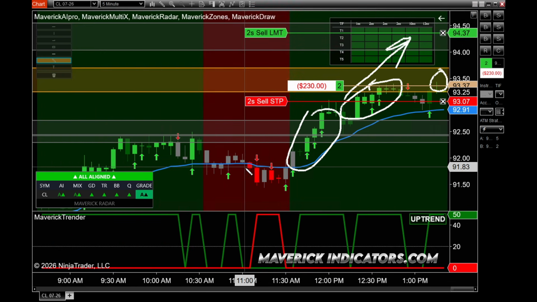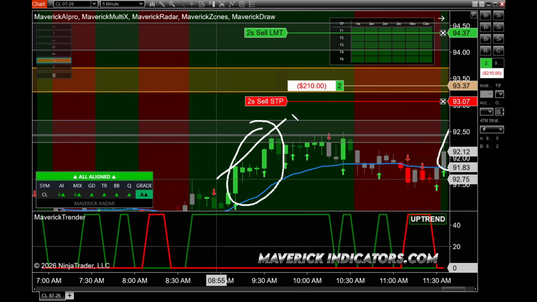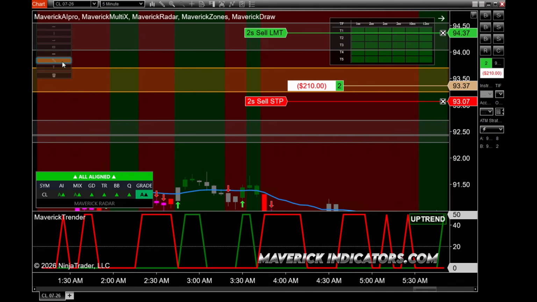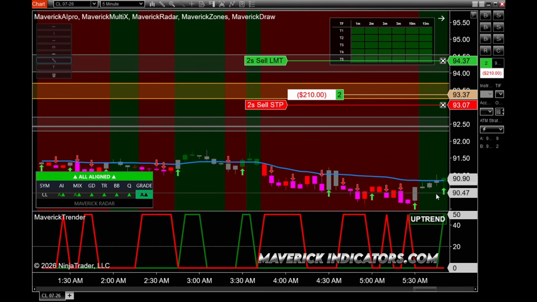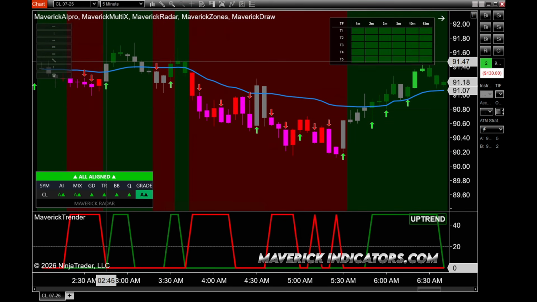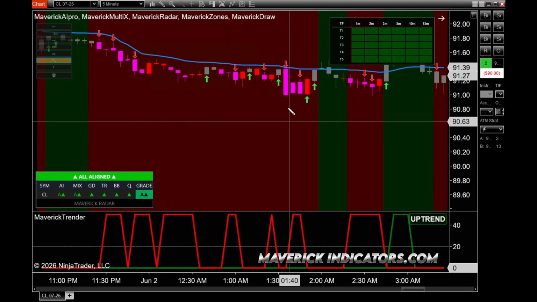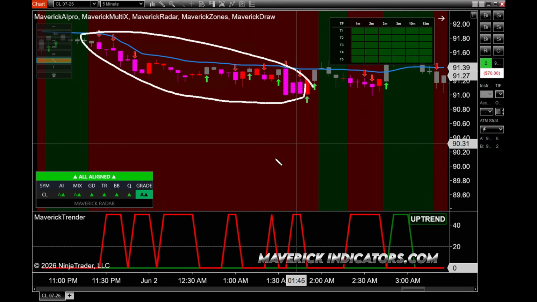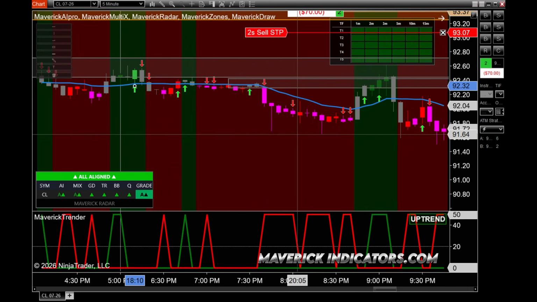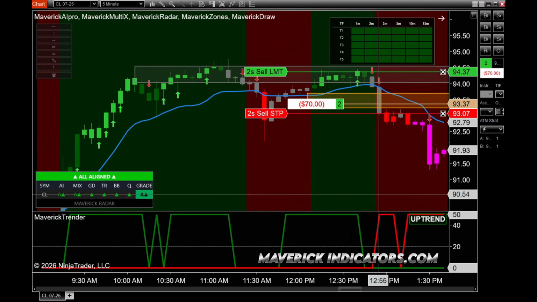If you see bright green, it might just fly right off your screen. The Maverick AI Pro colors your candles to the data, not to price and direction. Bright green is your strongest upside data candle. Let me see if I can find some hot pink, which is your strongest downside data candle. Here we go. If you see pink, it will most likely sink. How cool is it that we can look underneath the hood and know the severity of the buying or the selling? Pretty cool stuff.